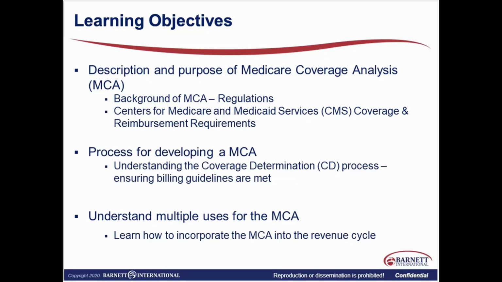So let's start off with what we're going to learn today. Today we're going to describe what a Medicare coverage analysis is. I'm going to go over the regulations around this particular document and why they exist, and then what Medicare's requirements are. You'll hear me saying CMS very often. CMS stands for the Centers for Medicare and Medicaid Services, and we're going to talk about their coverage and why it's really important to get that coverage before you initiate the trial. Then the next thing we're going to cover is the purpose of developing it, truly understanding how we can use it for so many different aspects around this clinical research arena. And then the last step is the multi-use of that and how it impacts our revenue cycle.